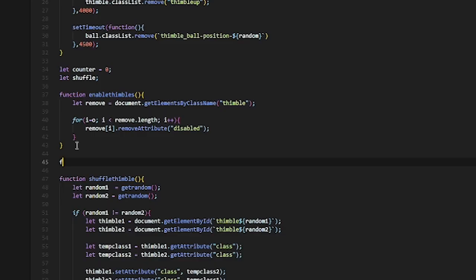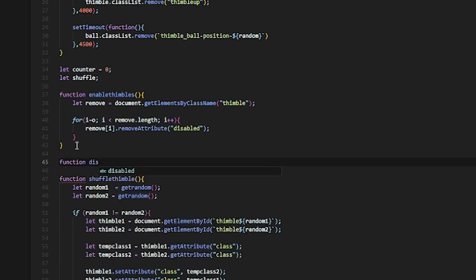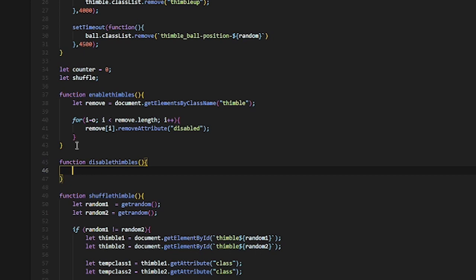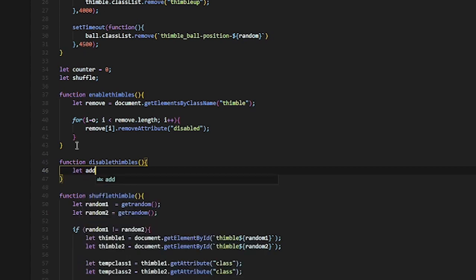So we have to create a function to disable the Thimbles again. So to disable the Thimbles, let's add equal to, let's copy this.